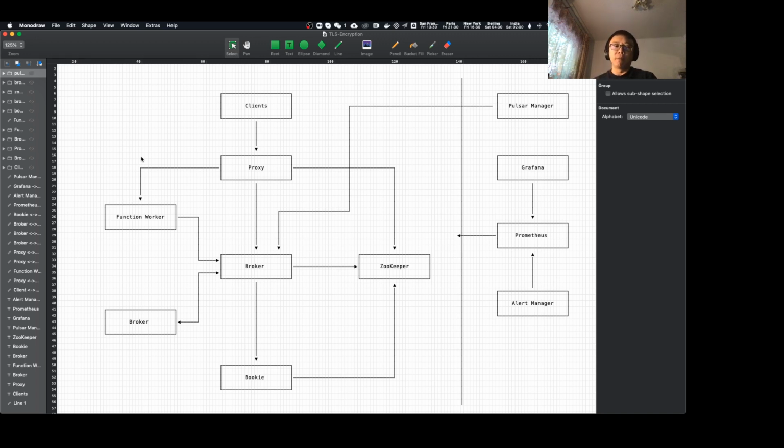Similarly, if you want to configure TLS encryption for the whole cluster, you also need to understand the network connectivities between each component. And in future, if you want to enable authentication, you also need to use this diagram to understand how you should configure authentication.